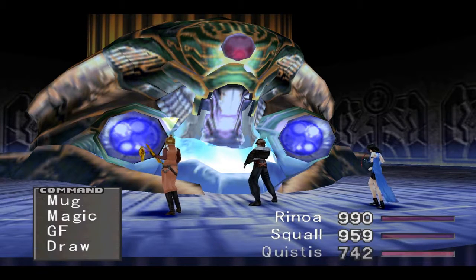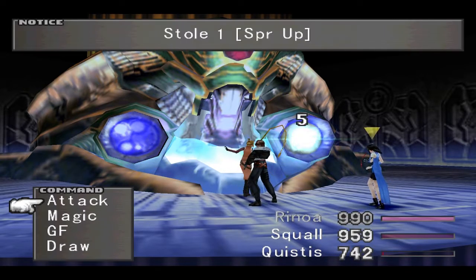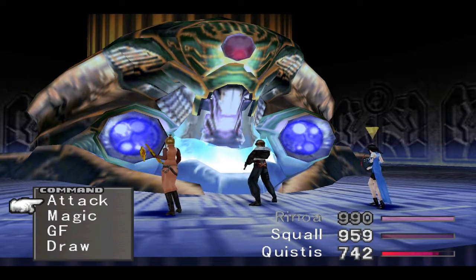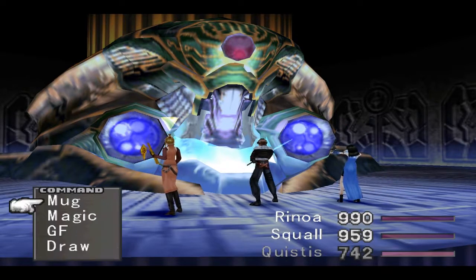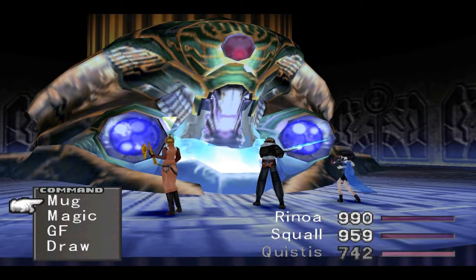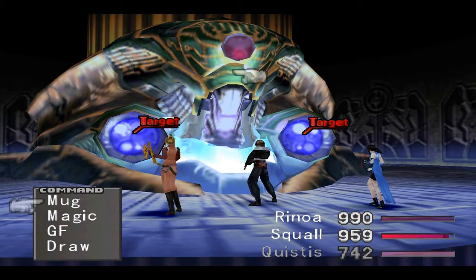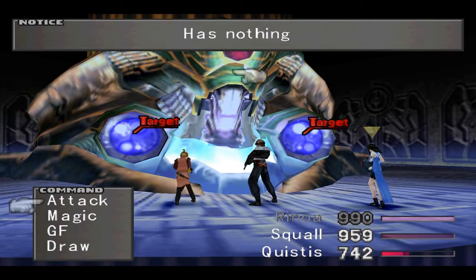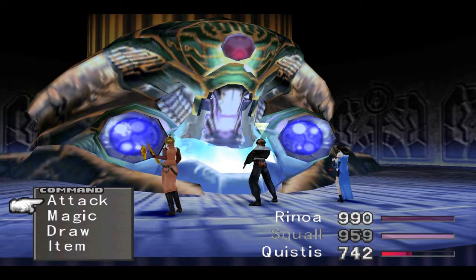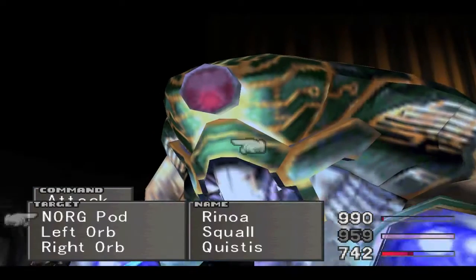One magic up, better than nothing. So now we'll have her mug the right orb. Let's see, one spirit up, better than nothing. So now we want to do 2,000 damage to the Norg pod, because then that'll break and we'll show Norg. Okay, like I said, it takes about 2,000 worth of damage. Hopefully this will be it. Nope. One more hit with Rinoa. Surprised the orbs really aren't changing. They usually change pretty quick.